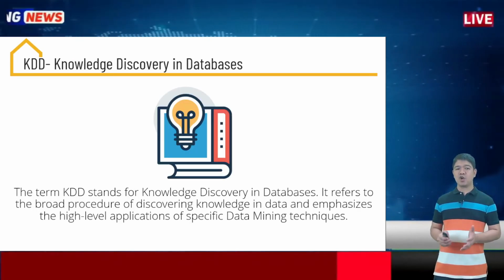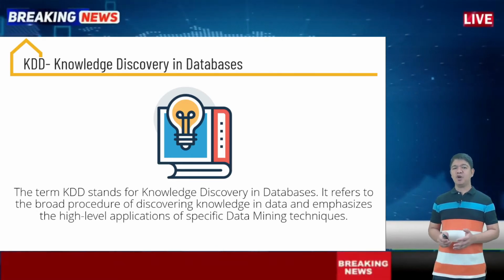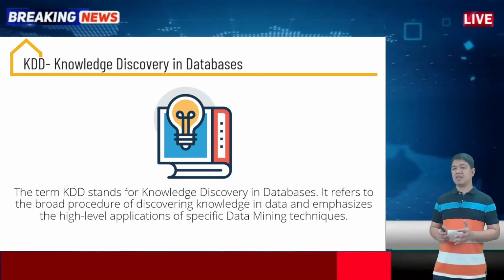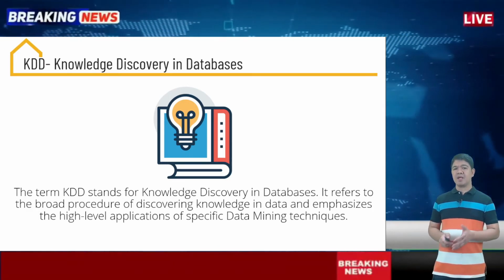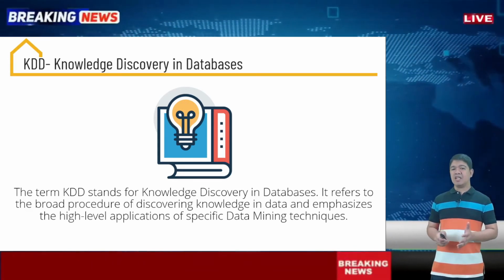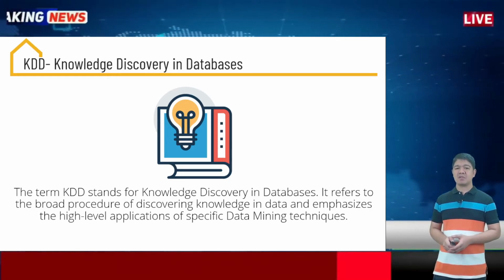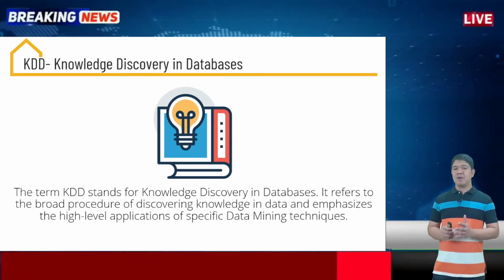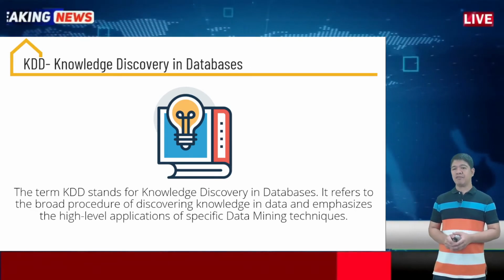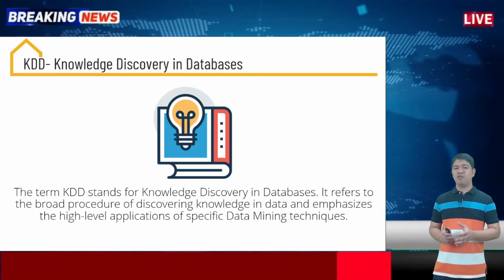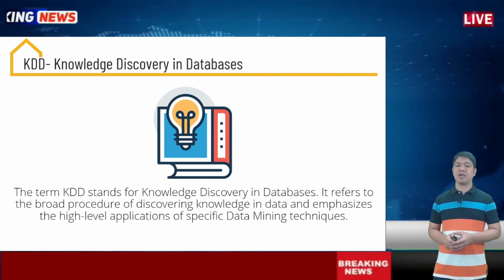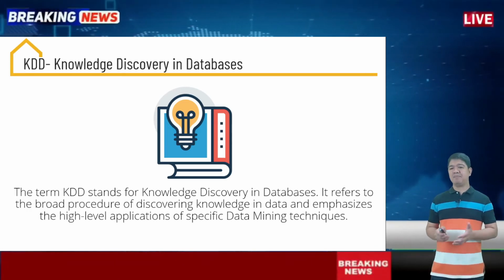KDD, or knowledge discovery in databases. It is a field of interest to researchers in various fields, including artificial intelligence, machine learning, pattern recognition, databases, statistics, knowledge acquisition for expert systems, and data visualization. The main objective of the KDD process is to extract information from data in the context of large databases. It does this by using data mining algorithms to identify what is deemed knowledge.